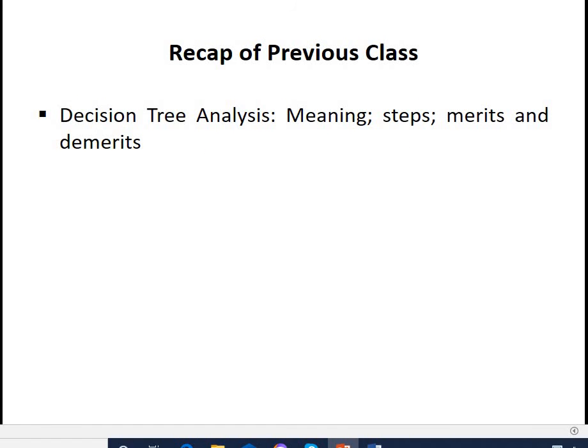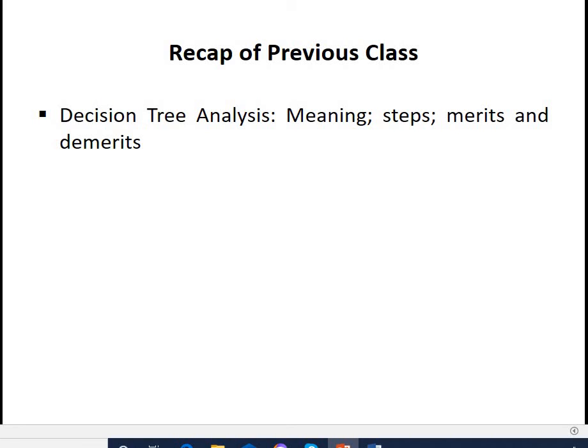In the previous session, we have seen what is the meaning of decision tree analysis, how it can be used in measuring the risk of a project, and what are the steps involved in constructing a decision tree, which is a graphical or pictorial representation in the form of a tree with branches, where a sequence of events is connected, and the future event is dependent on the previous event. Those alternatives are constructed in the form of branches until finally calculating the value of the project, and then taking the decision whether to accept or reject the project.